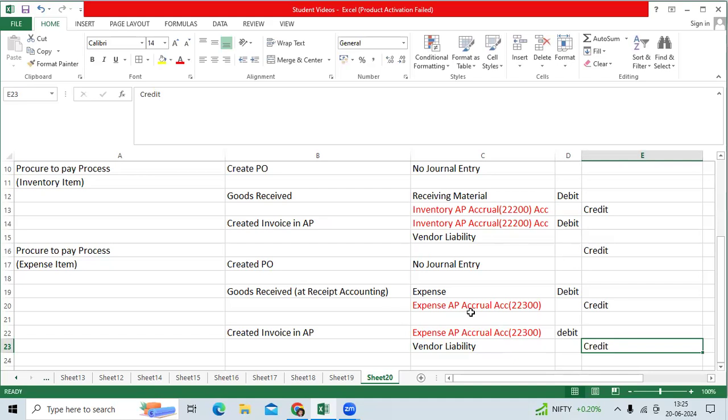The procurement team identifies how many invoices are not yet received in AP. Once we close the accounts payable, we will do the accrual reconciliation. The GL team and procurement team will verify what balance is there and how it was recorded. So we need to explain it this way in the interview time.